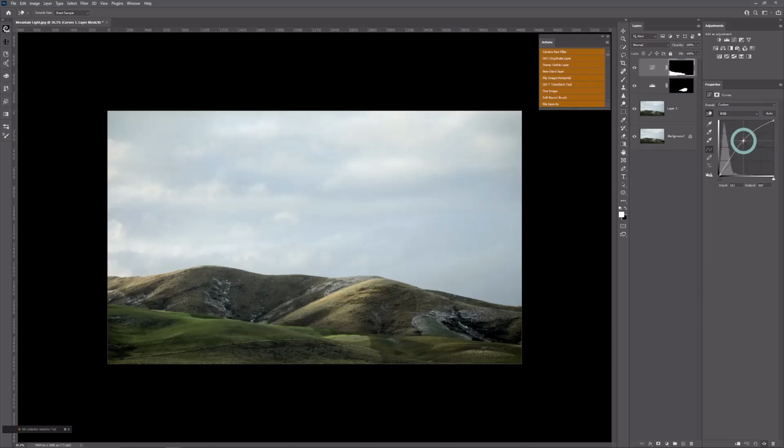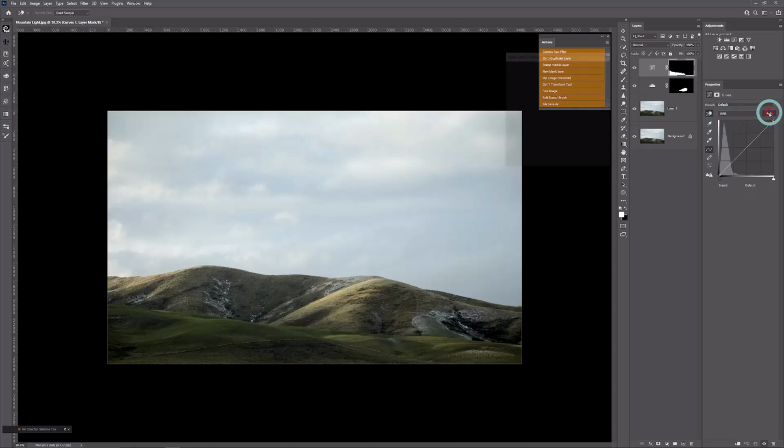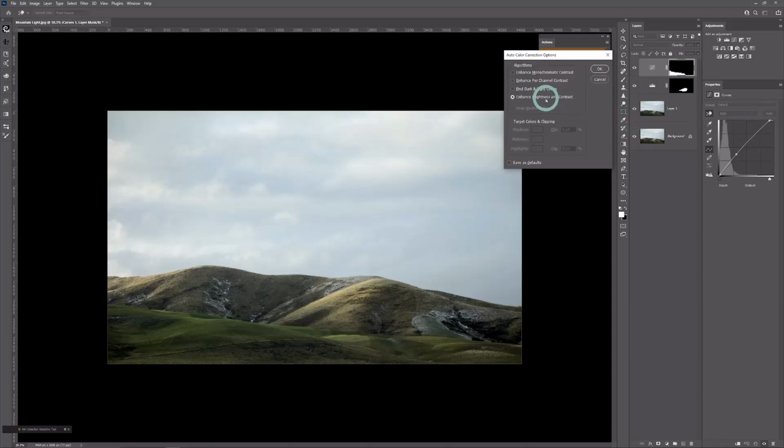If I go too far, have a look. Of course, that selection's not a good selection. It really shows those sharp edges. So what I'll do is just bring it down a little bit and just play with that. Now, another way you can do it is if I come down and reset, if I hold down my Alt or Option key and click on auto, I get this dialogue. So I could say enhance brightness and contrast, find dark.